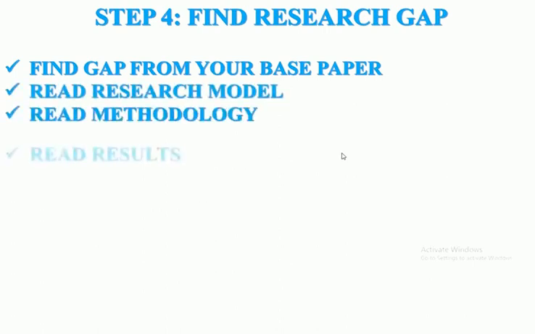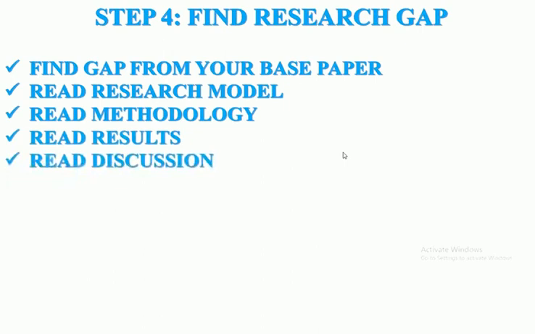Next point is read the research model, very simple. Then read the research methodology, read the results of that particular article, and read the discussion, what that particular research paper has discussed. Then read the conclusion, what the study has concluded, so you can continue that study and continue it further from there, where that particular article or author has finished his research.